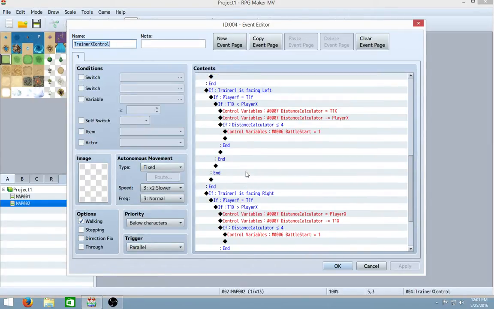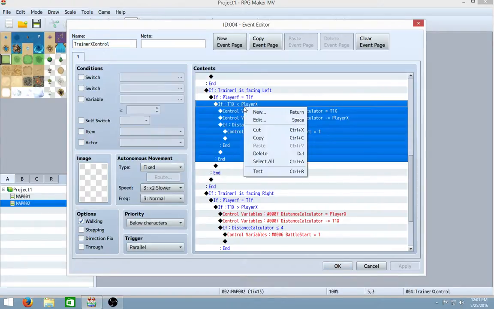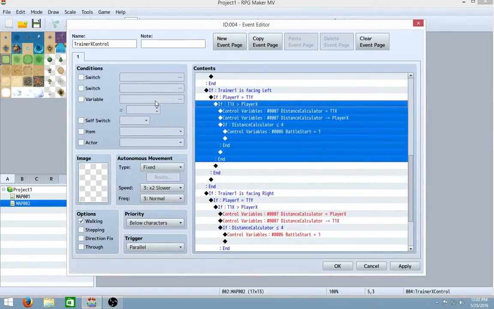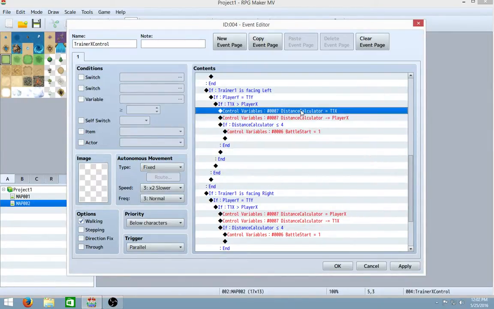I just need to figure out where I went wrong. Player X minus trainer X. Ooh, did I mess up on the distances? Let's see. Yes, this is where I messed up. If they're facing left, they need to be higher.